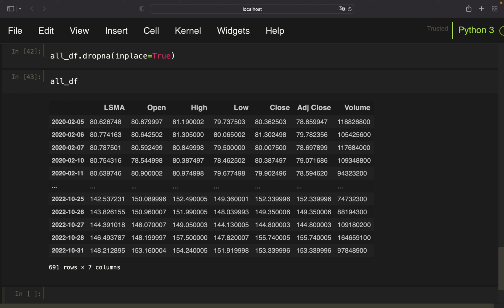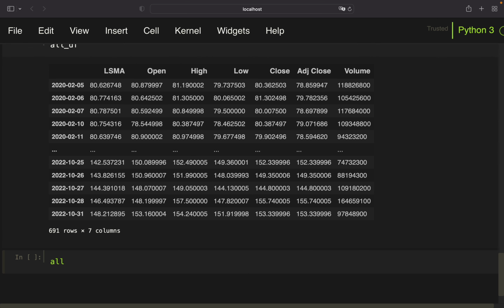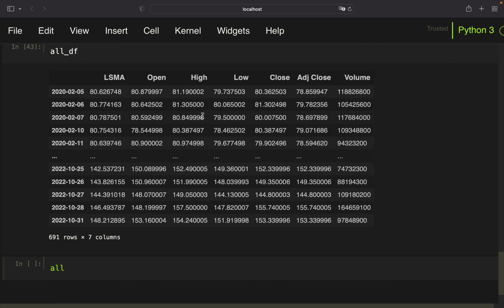And now let's create a very simple strategy, so that in the future we can create more dedicated strategies combined with other indicators. If you're interested in that, just let me know below. For now, I'm just taking a very simple strategy. I'm creating a buying signal when the close is below the LSMA value, and a selling signal when the close is above the LSMA value.